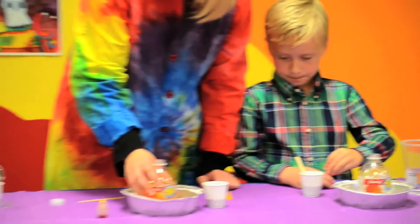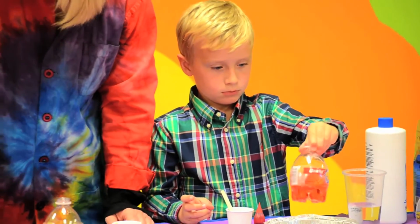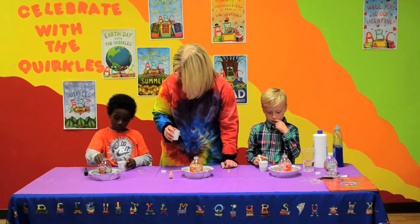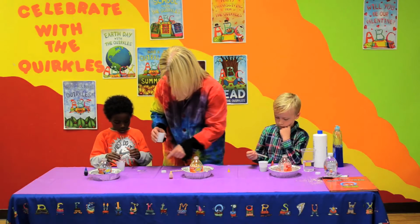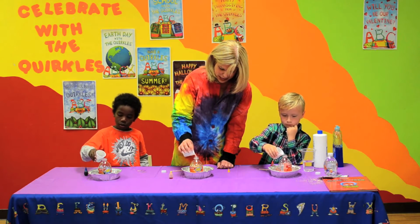That's enough. There you go. And just kind of mix it, just to make it a fun color. It just makes it more fun when it's colored. All right, are we ready to bring that oxygen molecule out? Yes. Okay, well, take your stick out and let's pour it into our hydrogen peroxide and see what happens.